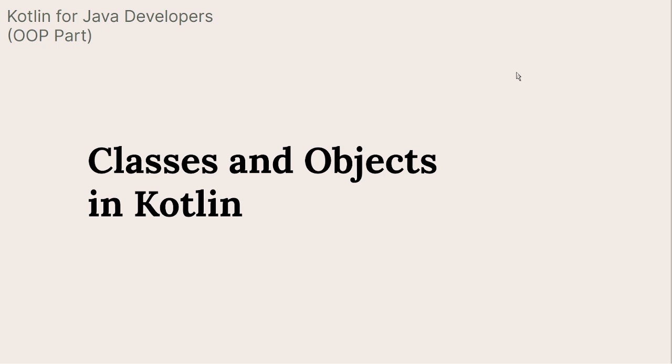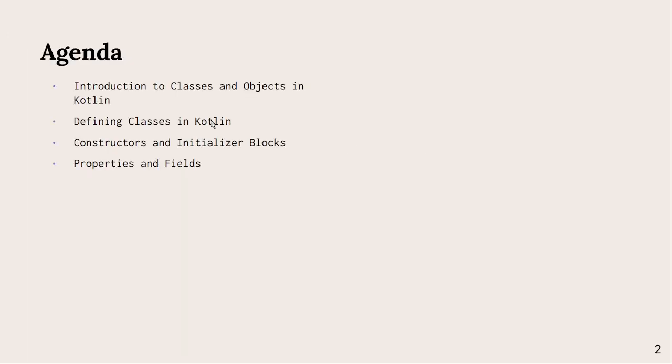Hello everyone, welcome to this topic, classes and objects in Kotlin. We were talking about OOP in Kotlin. In this topic, we will go through four subtopics. The first one is to introduce the classes and objects in Kotlin. Then defining, like how to define a class and how to create an object from the class.